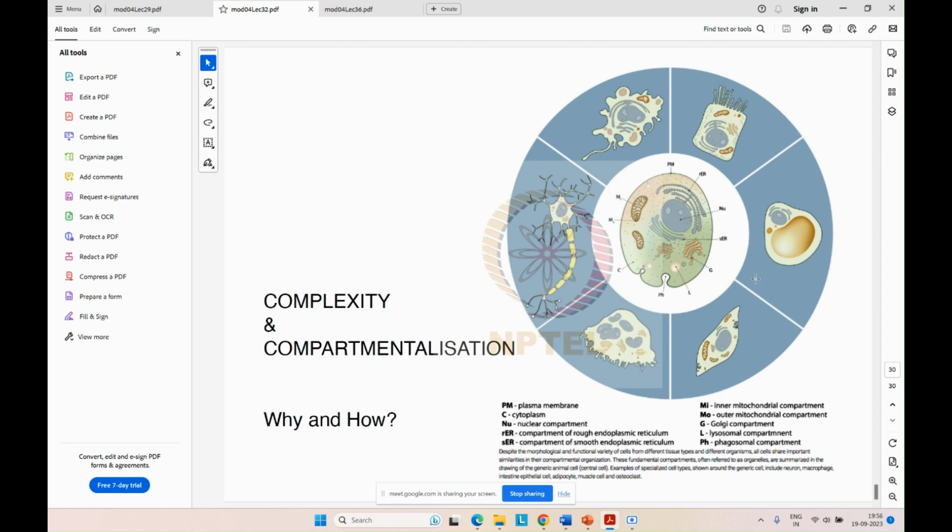One more thing is that there are downsides to this compartmentalization. You need coordination between all of the organelles that are present inside the cell. The nucleus needs to make the RNA at a certain point. This RNA needs to go to the cytoplasm at a certain point and needs to be translated in the ribosomes at a certain point. So there needs to be a lot of networking inside the cells for it to function efficiently.